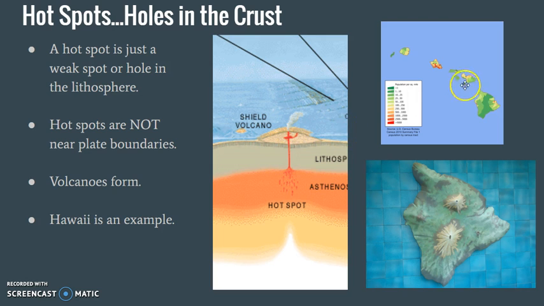All right, here's a picture of the islands of Hawaii. Each one of those are volcanoes. The only one that's still active is the actual island of Hawaii, the Big Island right here. And this is a picture of it. You can see that there's actually more than one volcano on the island of Hawaii, and it's still active, and it erupts all the time, and its lava is forming new crust.